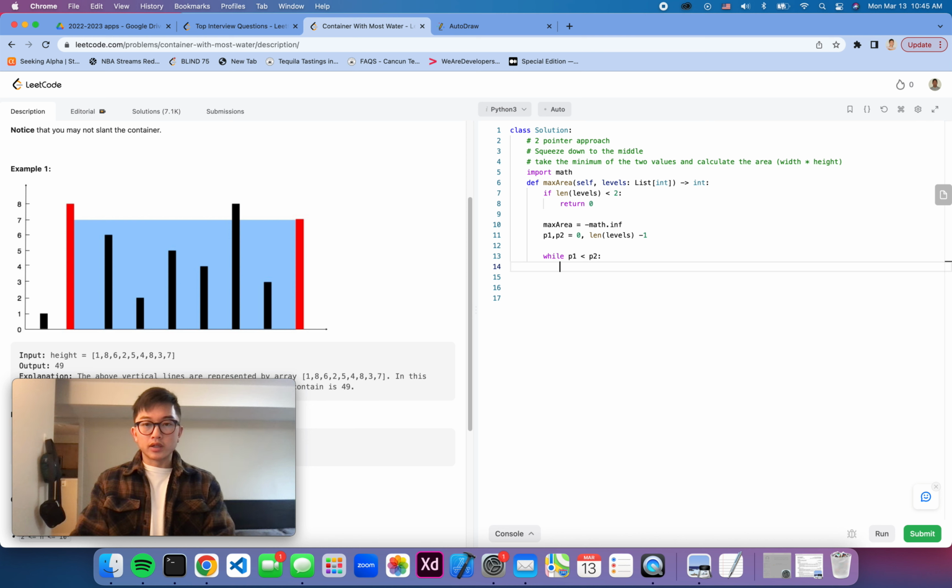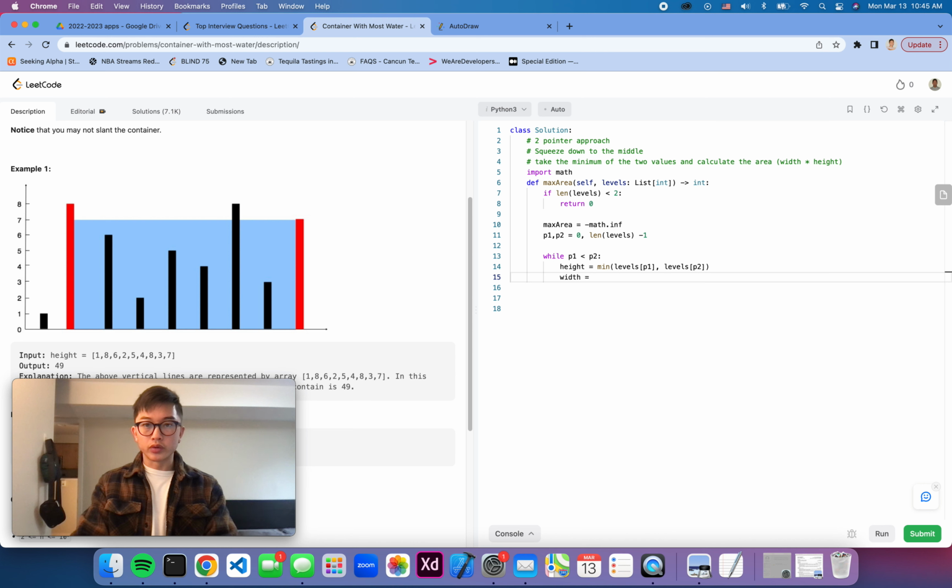Our current area is going to be composed of our width times height. Let's calculate the height. Height is equal to the minimum of levels at P1 and levels at P2. It's the smaller of the two heights. That's our height. That's the maximum that we can fill our bucket up to. Now, what's the width of our container?